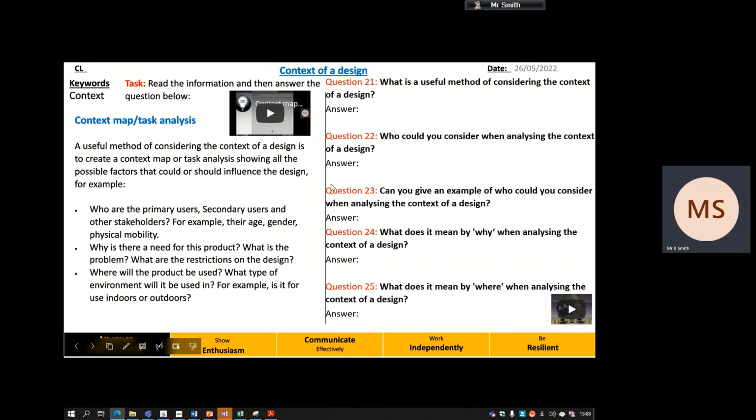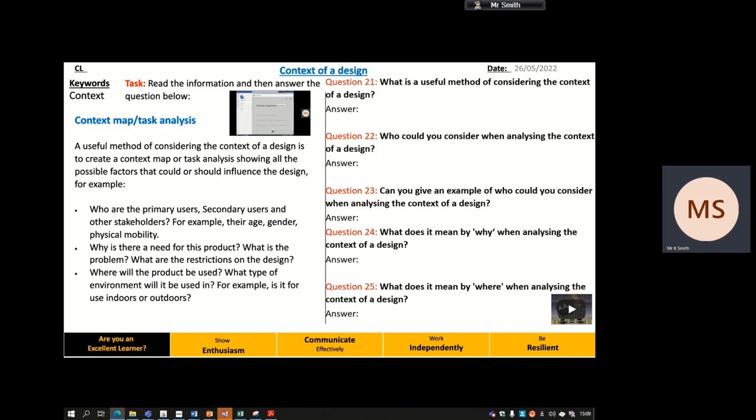Okay, so this is the second to last section, which is talking about the context map and task analysis. And these sections are really important for the starting point of the contextual analysis and the contextual challenge. So we have a look at these and then we'll answer some of the questions.